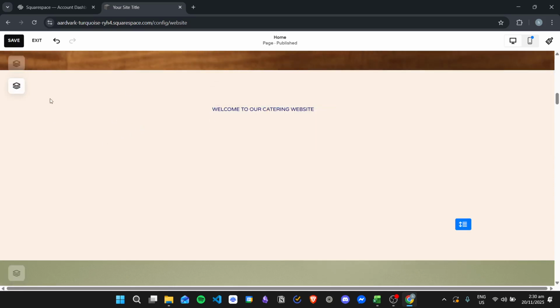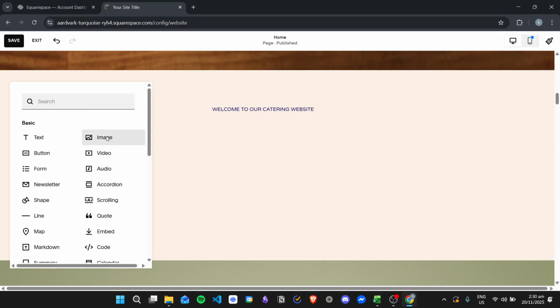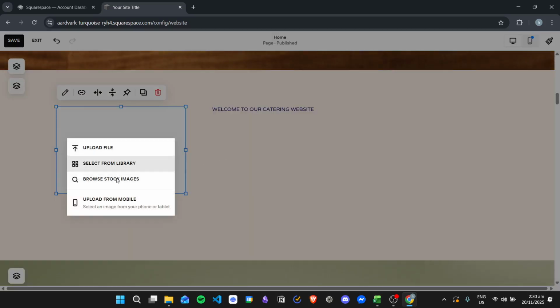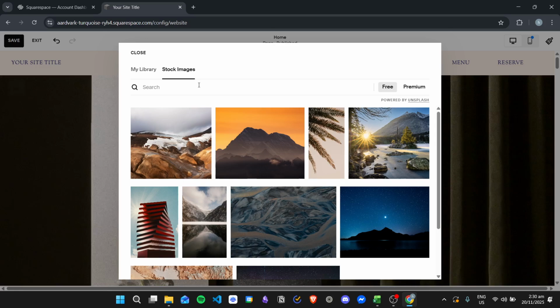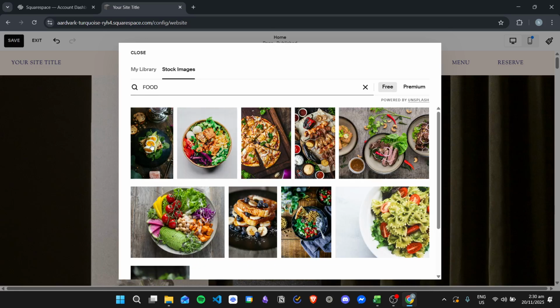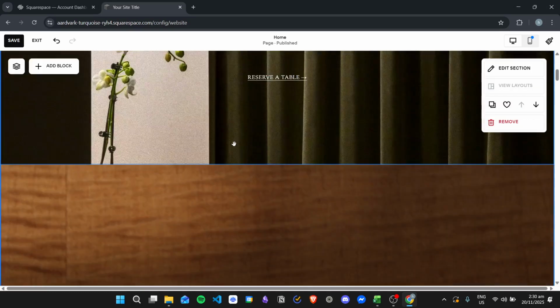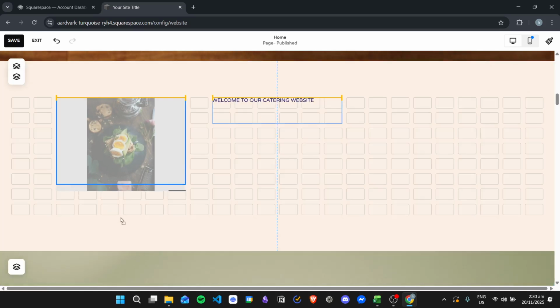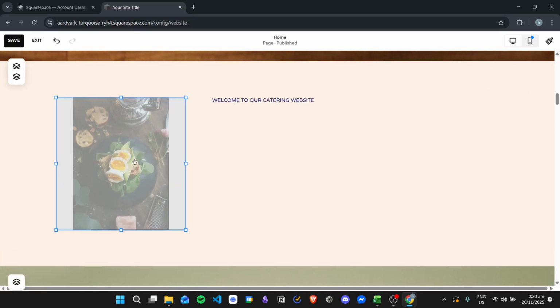Then I can also add an image block. Then I can browse for some stock images, for example, food. Then I can add this image right here. Then I can adjust the size.